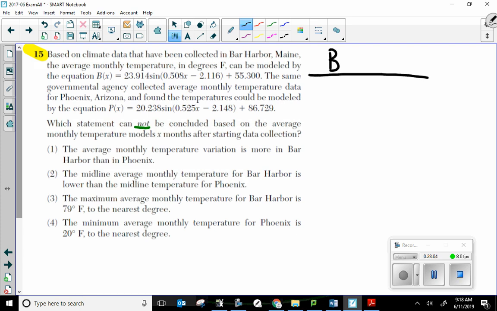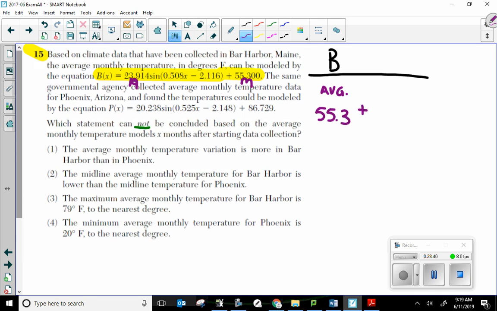All right, that means I'm going to be looking at this equation right here. This is the Bar Harbor equation. Okay, in case you did not know, I forgot highlighting the very last part, which is important, children. The midline. When I graph something, that's the midline, right? This is my amplitude. My frequency I have to divide out, but that's my amplitude. Let's leave it like that. Okay, my midline, that's the middle of the graph. That's the average.